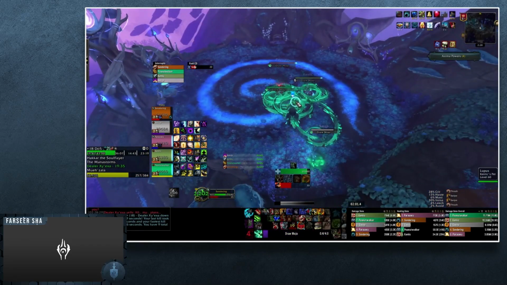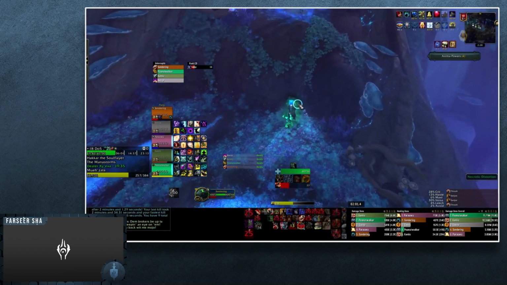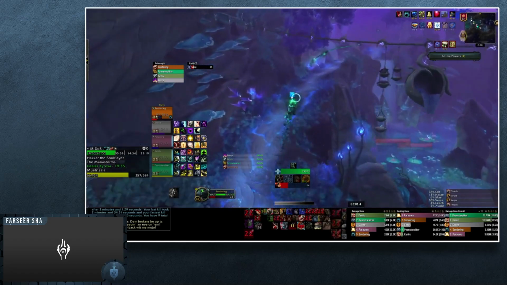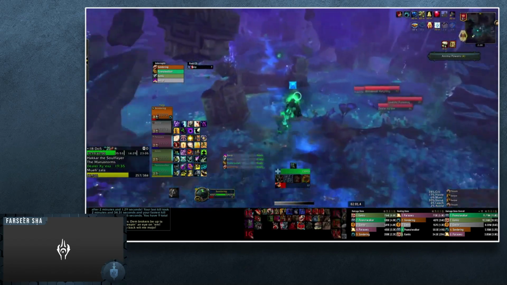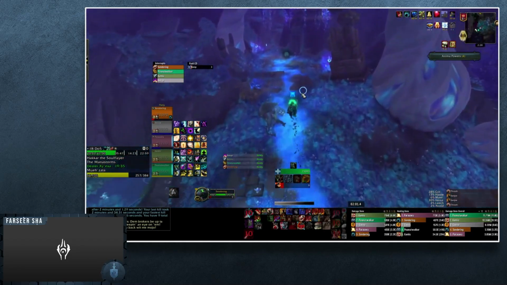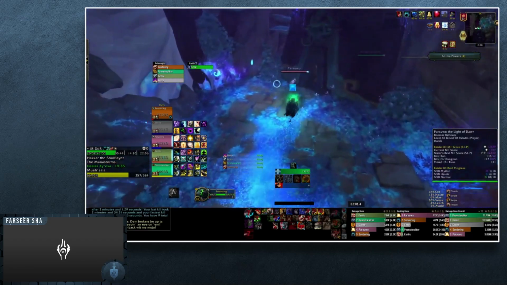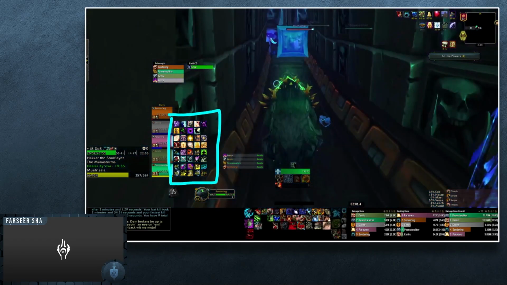So dealer dies. Now what's nice about this is that we've cleared a lot of trash already, so our run back is actually going to give us good CDR. So we have True Shot coming up in about 20 seconds. We have Void Form and Mindbender, and then we have Weapons of Order in 50 seconds. But by the time we get to the pull where we need to do, we will have Weapons of Order up. So you can see the cooldowns all being tracked right here.